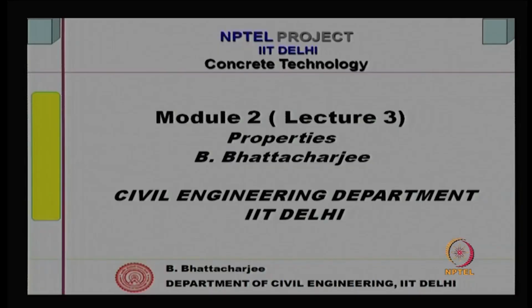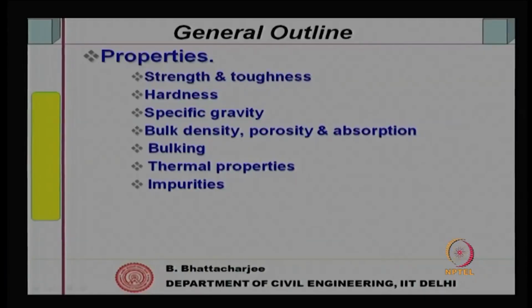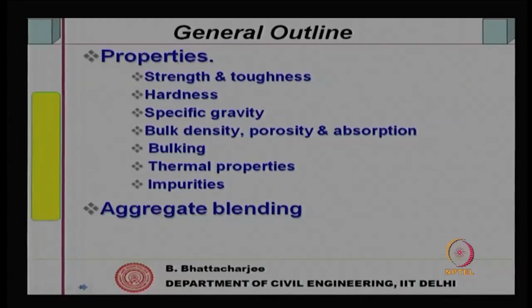Welcome to Module 2, Lecture 3. We will continue from where we finished in the last class. In the last class we talked about fineness modulus at the end, and surface modulus we will define today. In addition to this, we will look into properties of aggregate, namely strength, toughness, hardness, specific gravity, bulk density, porosity, etc., thermal properties and impurities. And lastly, we will look into aggregate blending.